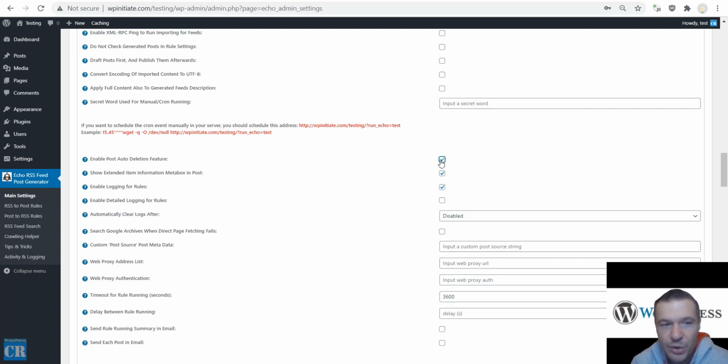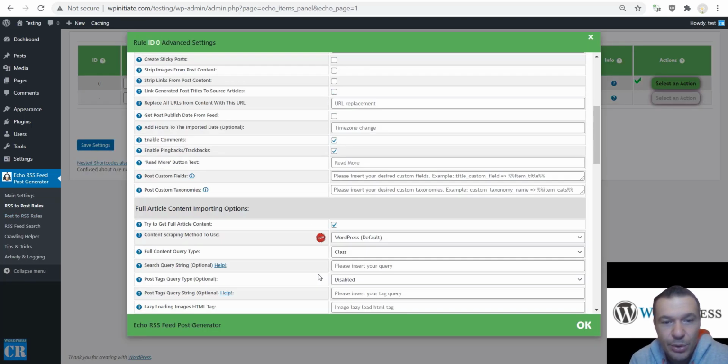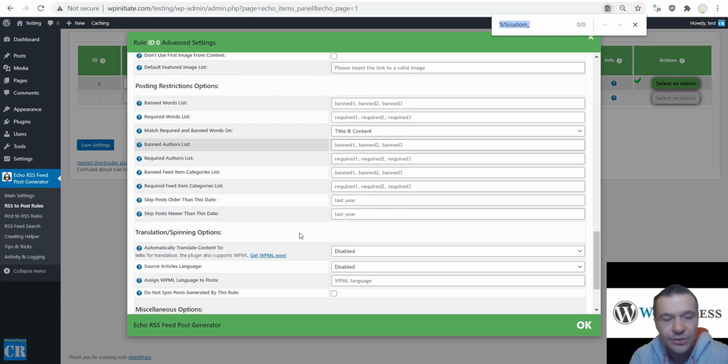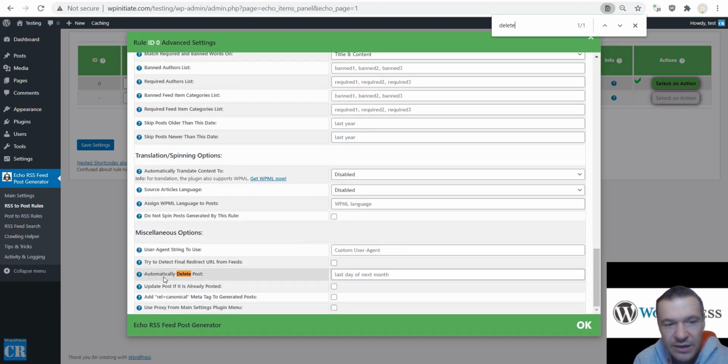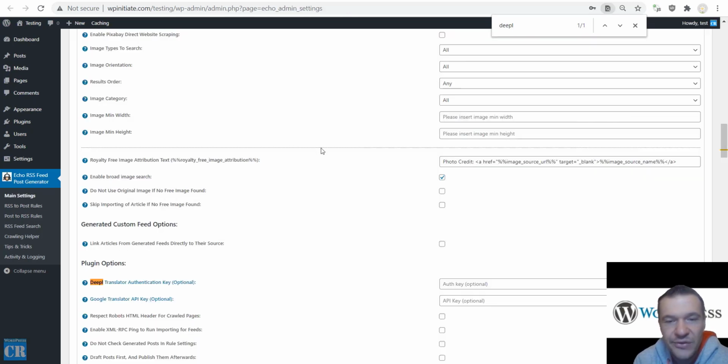Also, enable post auto deletion feature. If you want to auto delete content on your site using the RSS to post rules and the auto delete feature, automatically delete post feature, then you must also have this checkbox checked.